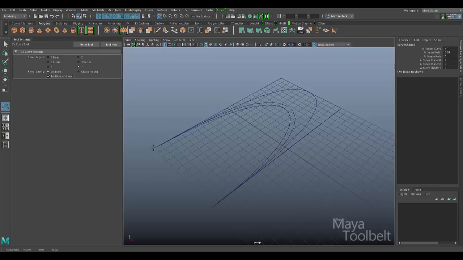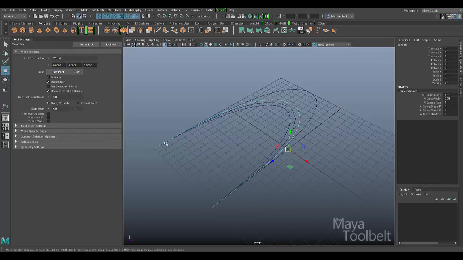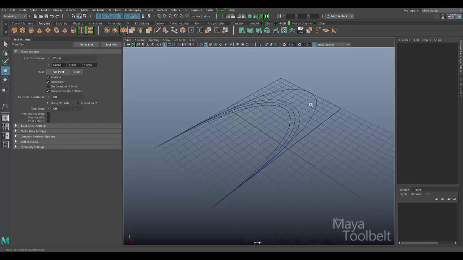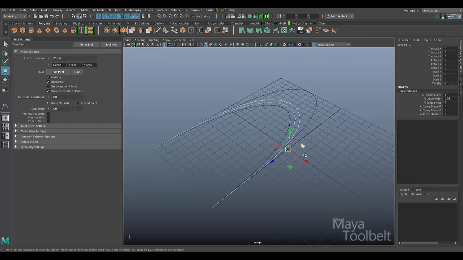So I'm just going to say, let's go ahead and just grid snap 4 clicks on each side, just so we have 8. And I'm just going to try to use the same grid lines all the way down. There we go. With the 8th CV placed, and again press 3 to smooth it, you can see this is a curve degree of 7 curve. So all the curves are slightly different shapes, but the most drastic differences, let's move these over here, are between linear, which is 1, 2, and 3. So those, linear and cubic, are probably the most used curve degrees chosen.